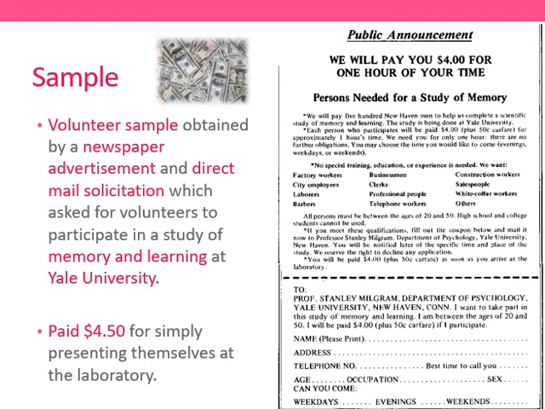In terms of recruiting the sample, it was a volunteer sample, or self-selected sample, obtained through posting a newspaper advert and through direct mail solicitation — putting leaflets through people's doors. It asked for volunteers to participate in a study of memory and learning — remember that because it'll come up when we evaluate the study. They knew it was going to be at Yale University, and they would be paid $4.50: $4 for showing up at the lab and $0.50 for car fare. That doesn't sound like much, but in 1963 money was worth more — it's worth about $35 now.